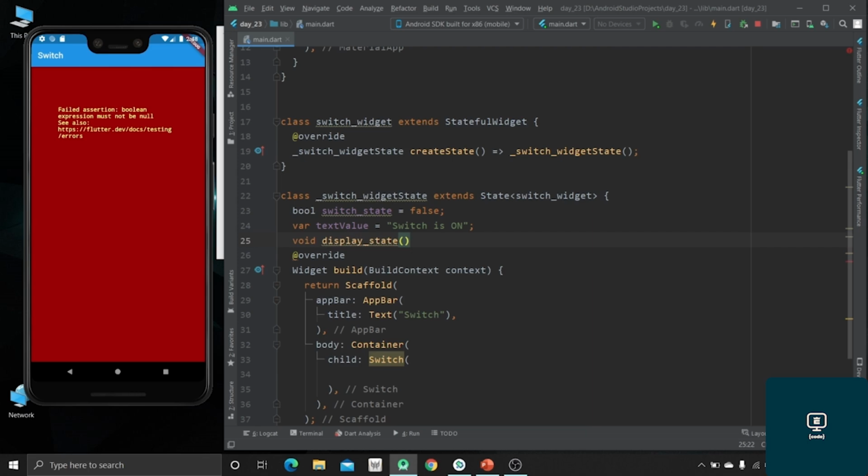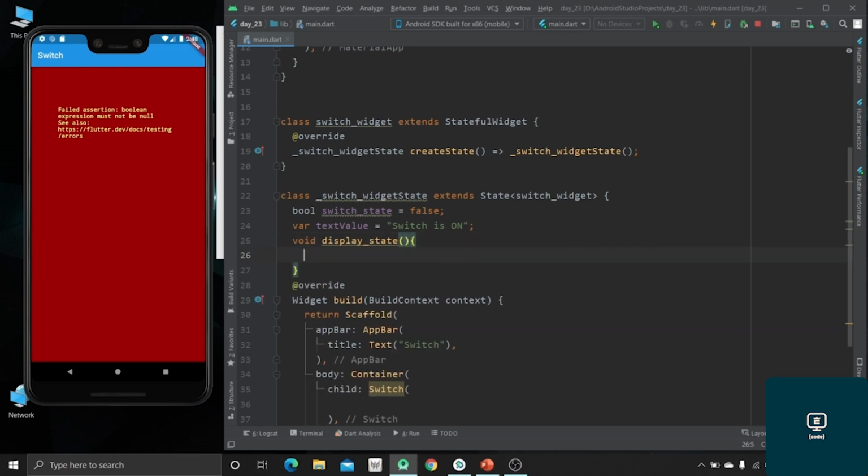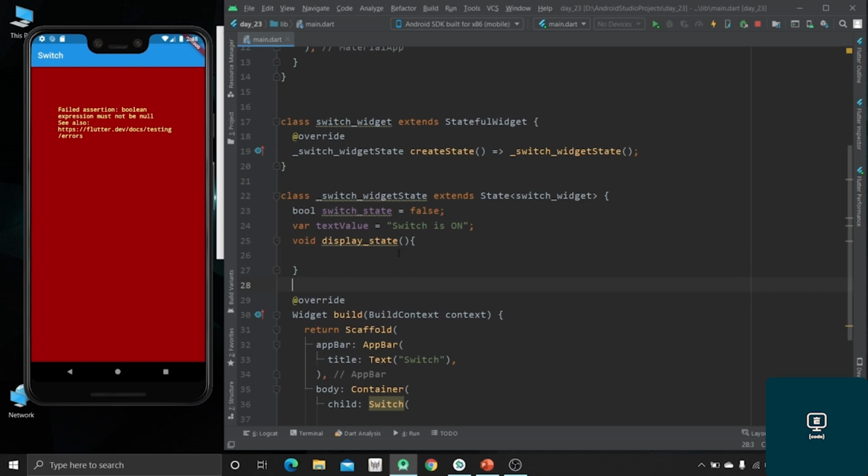So we will specify this inside this function. So inside this we are going to change the state also, that is if switch is off then we will turn it on, and if the switch is on then we will turn it off.